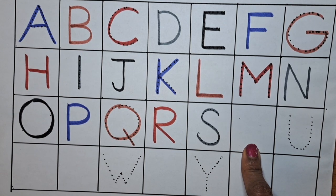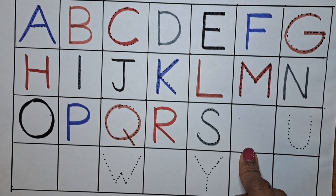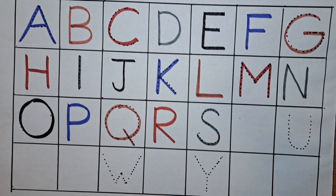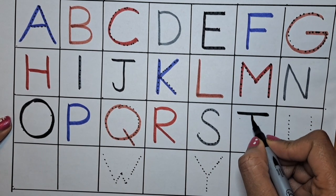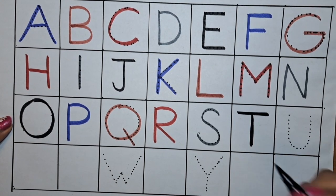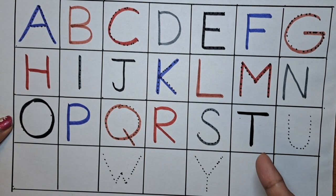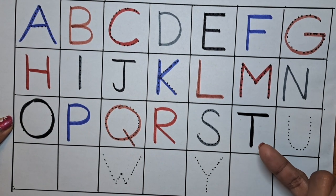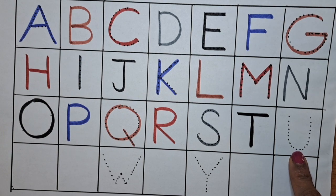We're going to draw T over here. Let's draw T with the black color. T for teapot. Let's draw the next one.